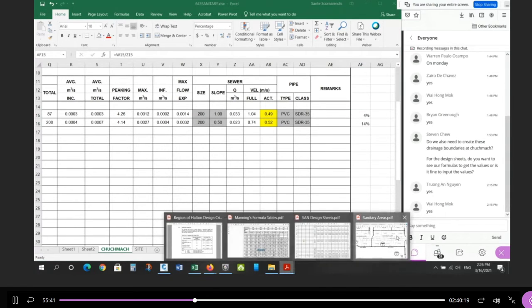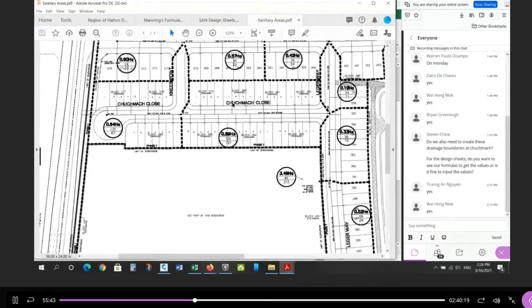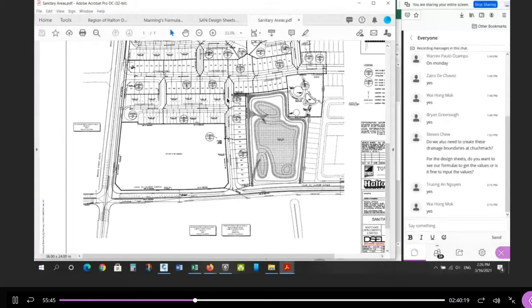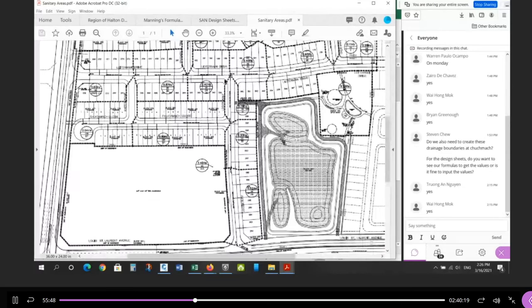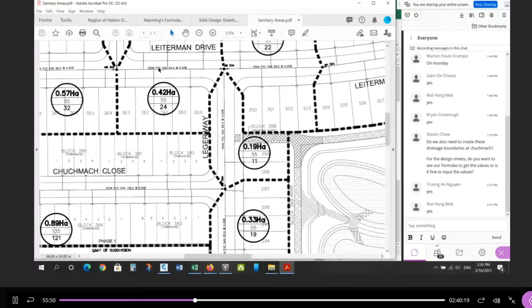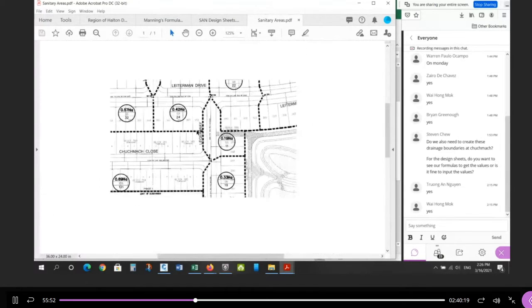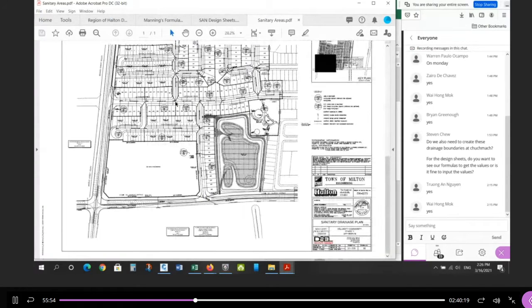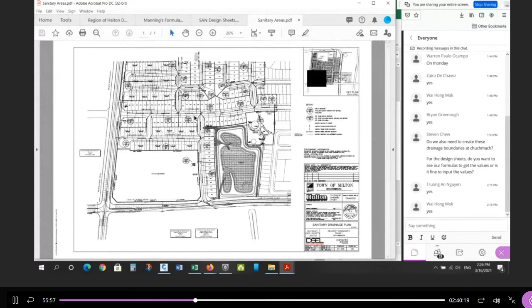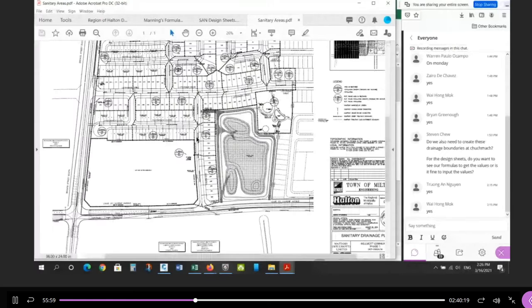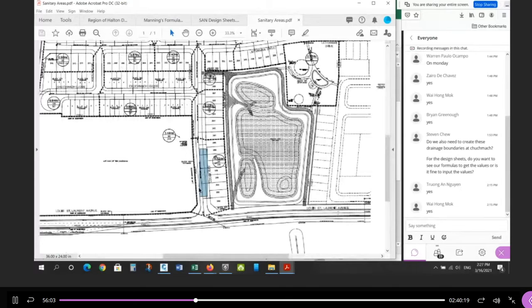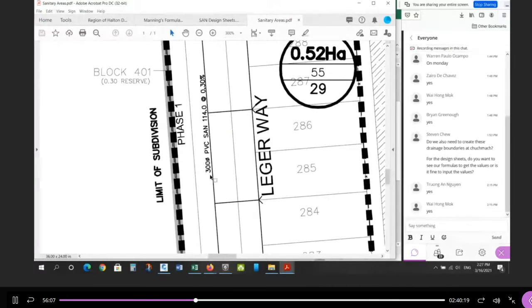So when you're looking at the pipe system, right, when you're looking at this system, the accumulated flow really won't change the pipe size for a while. So if you look at these, they're almost all 200s. See, 200, oh, this one's a 300. Why is that a 300? Because it's getting a lot of flow from the north. There's a whole area up here. Now it's starting to become significant. And the pipe on this road, which is where the entire subdivision is draining, this pipe is probably the biggest. And you'll see here it's a 300. Not much bigger, right? Because a 200 could take a lot of flow, okay? Because of the minimum pipe size capacity.